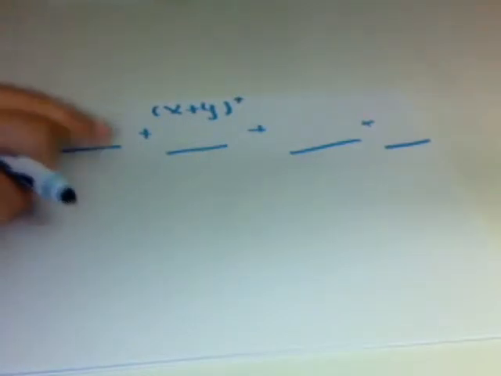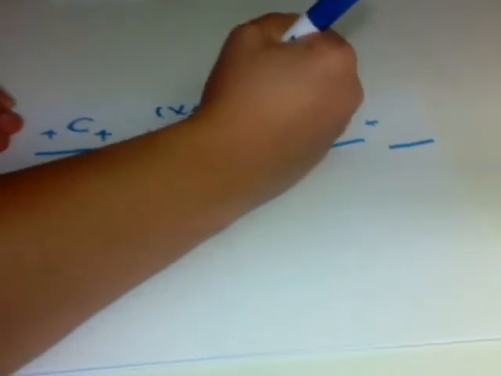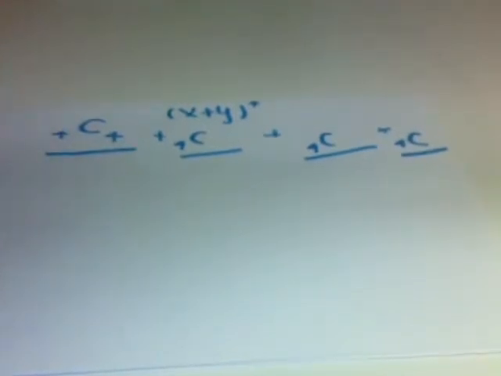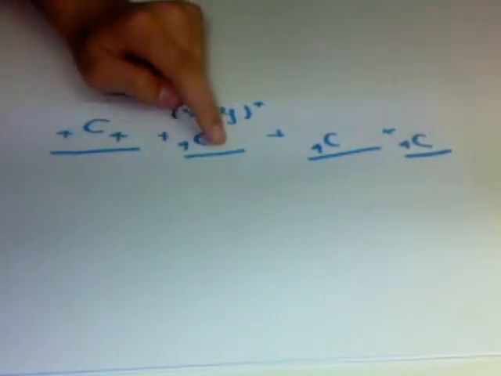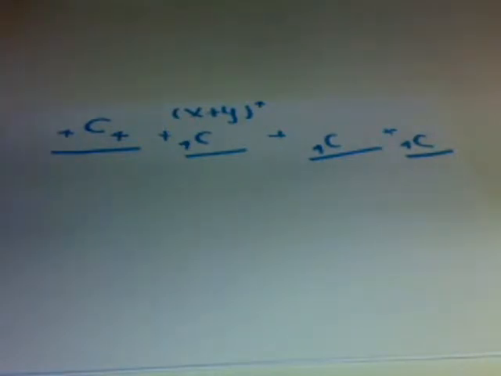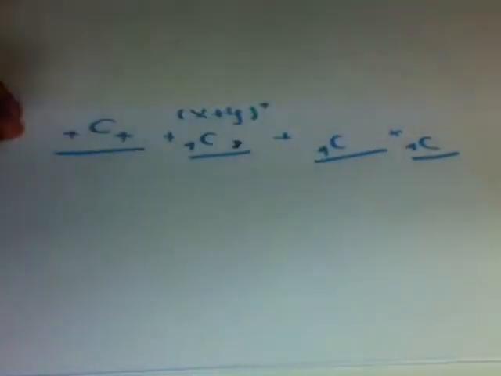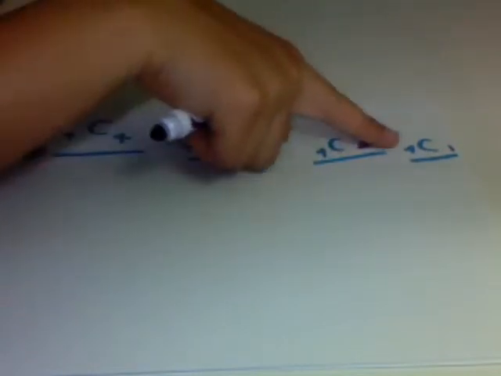Now we have 4C4, and we're just going to work with our Cs. Each of them is going to start with 4C, no matter what. So our first number will never change. It'll always be the number of the exponent. Now the number that goes into this place, which I haven't filled out yet, is going to start to decrease each time. So instead of 4, it'll be 3. Instead of 3, it's going to be a 2, and then a 1. As you can see, it's 4, 3, 2, and 1.